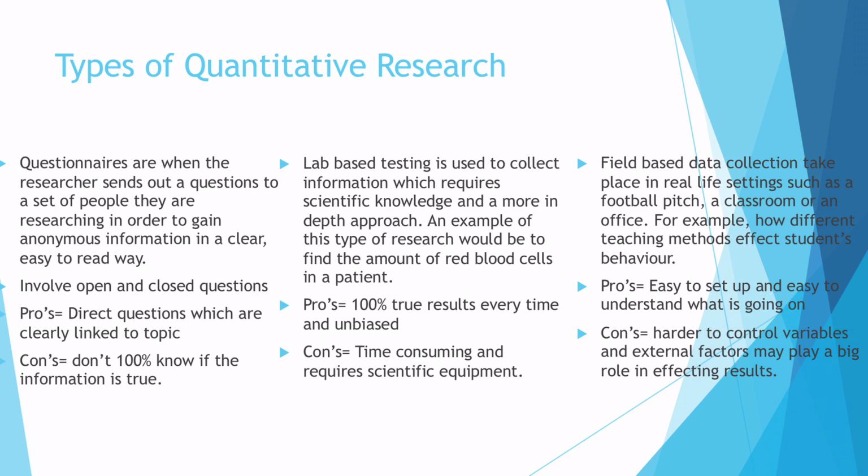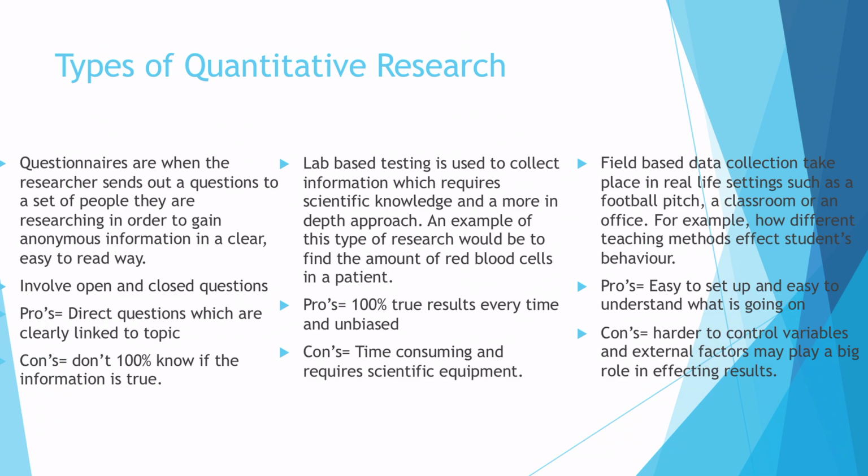Some pros of questionnaires are that they are direct questions which are clearly linked to the topic, and you cannot go away from the subject during quantitative questionnaires, as the questions quite clearly state what you need to answer. However, the cons are that you don't 100% know if the information is true. As the results are anonymous, people may be lying just as a prank or anything like that. So we cannot predict that all the information is 100% true.